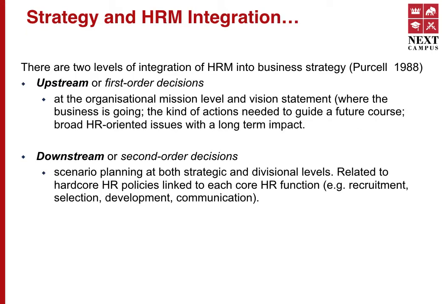Now let's look at strategy and HRM integration in organizations. Since, as we discussed previously, SHRM is all about how HRM is entwined in the strategy of an organization, there are two levels of integration. The first is upstream, or what we call first order decisions. This is where HRM is integrated at the organizational mission and vision level. It concerns things like where the business is going and the kind of actions needed to guide a future course. So, this type of integration calls for the consideration of broad HR oriented issues with very long term impact.